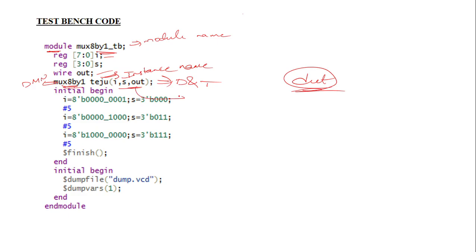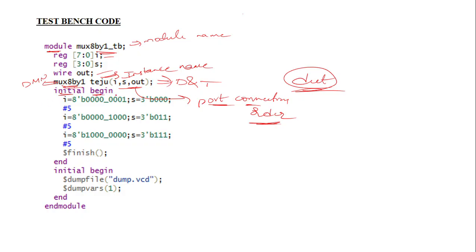Next is our port list. Here we are using port connections by order. There is also port connection by name. Order is very simple when there is a small number of ports. If there are more inputs and outputs, we go for port connection by name, which is easy to understand and causes no confusion. Here there are only 3 inputs, so I followed order. If you haven't watched the port connection video, it is better to watch it, then you can understand order and name port connections.